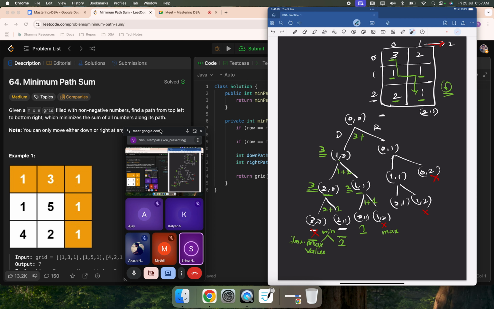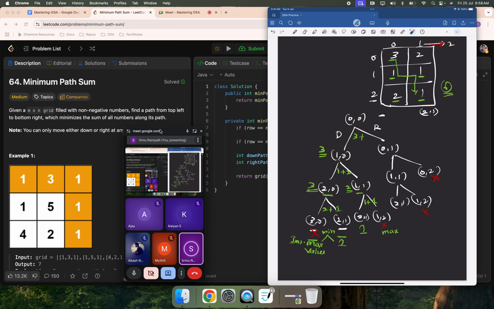Yes, at 1 0, if you closely see, you have two possibilities. If I go in this direction, I'll get value 3. If I go in this direction, I get value 4. So I got the optimistic result: from 1 0, I went this direction, so obviously I got value 3. It means from 0 0, if you take down, you go to 1 0, and you got the optimistic value 3. Now let's go right.